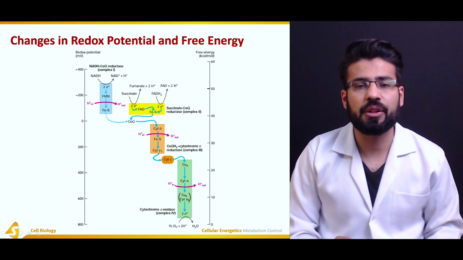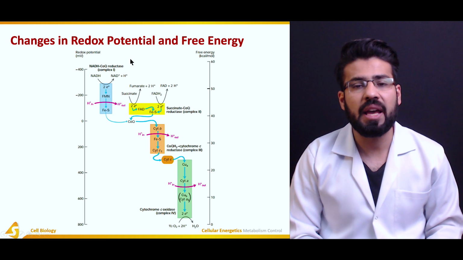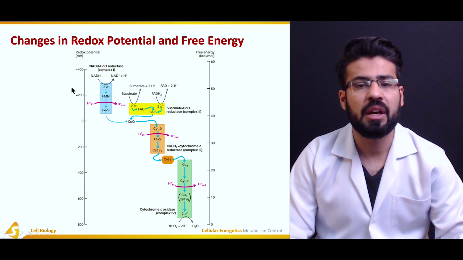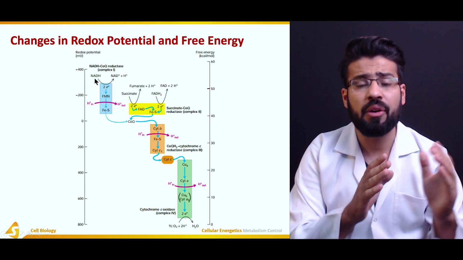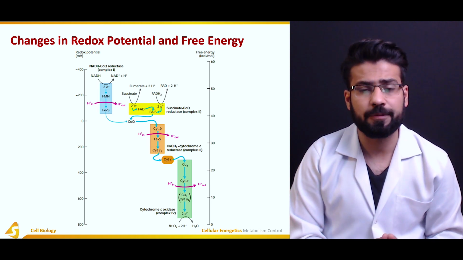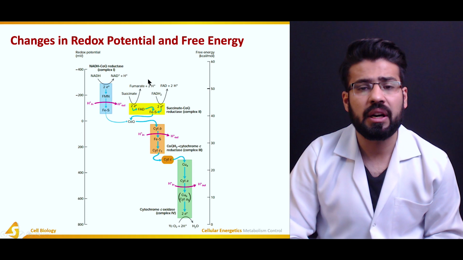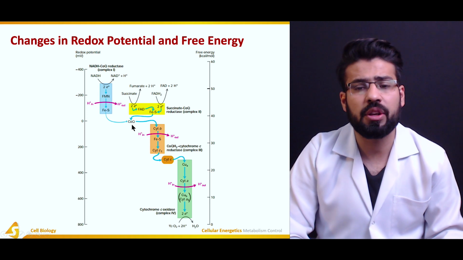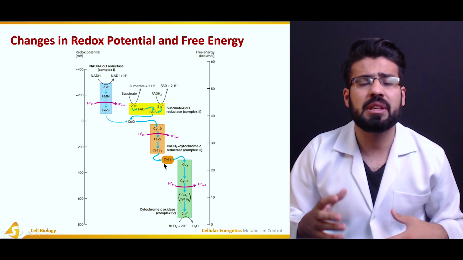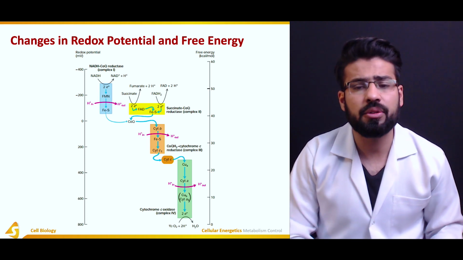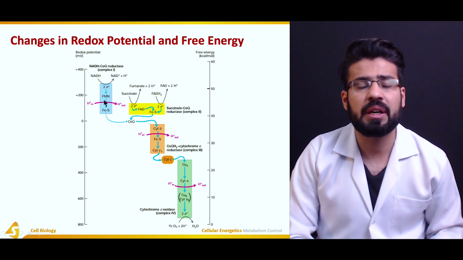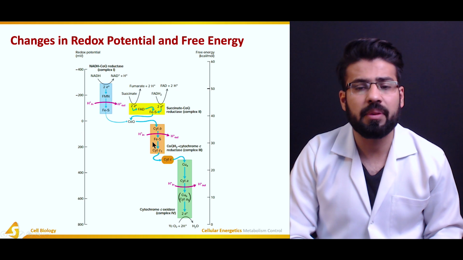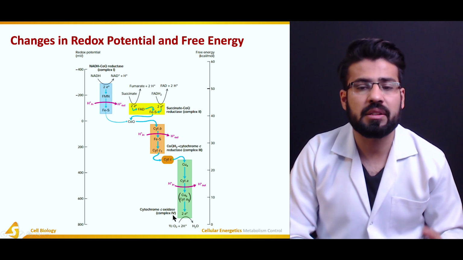So, talking about the changes in the redox potential and the free energy, we have over here the electron transport chain, or the respiratory chain. We have NADH that has reached the initiation of the respiratory chain. In this complex, we have two carrier molecules, CoQ and cytochrome C, that basically help in the movement of electrons from one complex to the other. So we have four complexes: the FMN, or flavin mononucleotide complex, the FAD complex, the cytochrome complex, and of course the cytochrome oxidase complex, and so on.